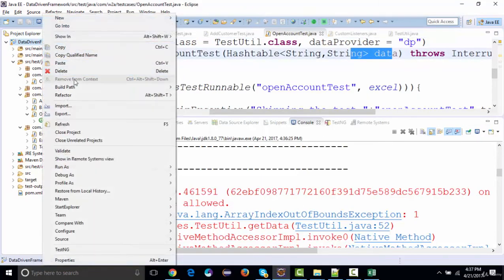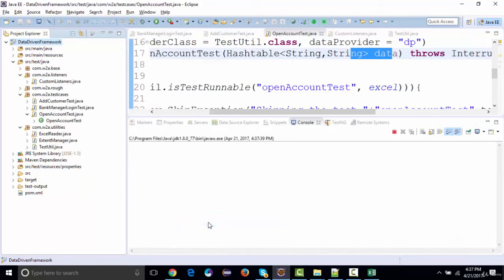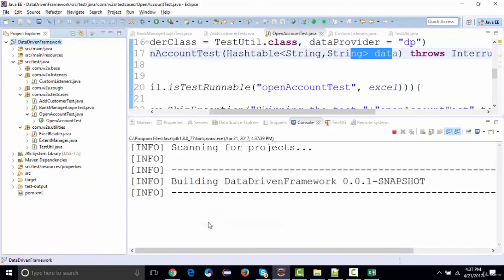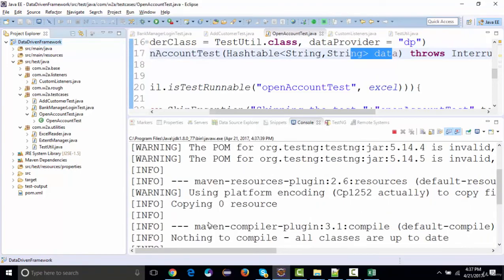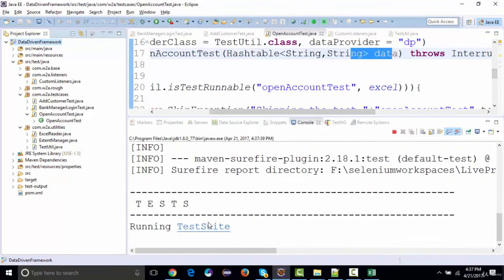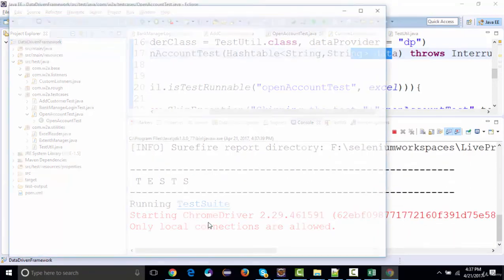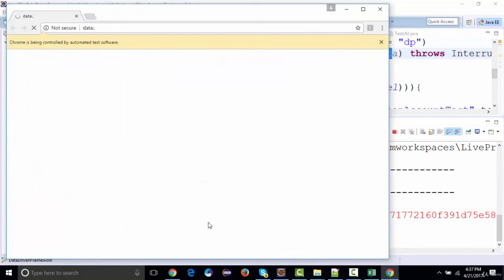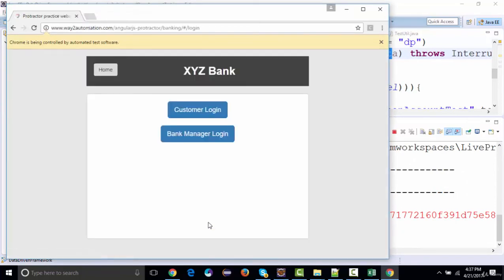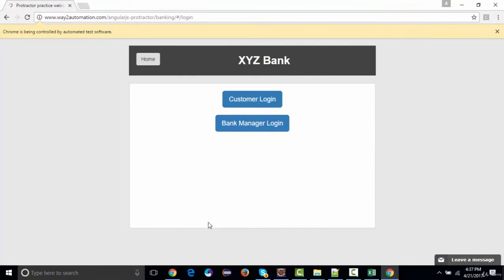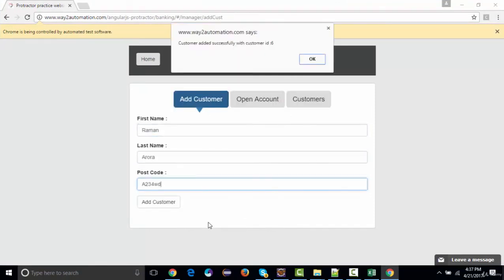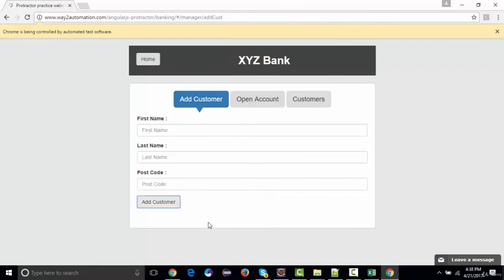So let me run this again, run as Maven test. See, that's the first data.